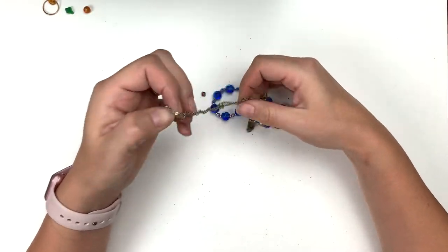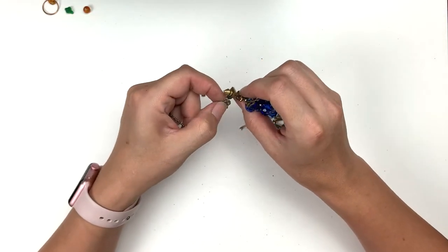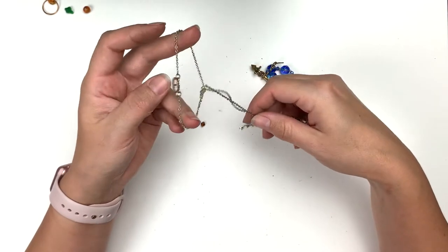Oh, okay, this is a J. Oof, it's got hair in it.